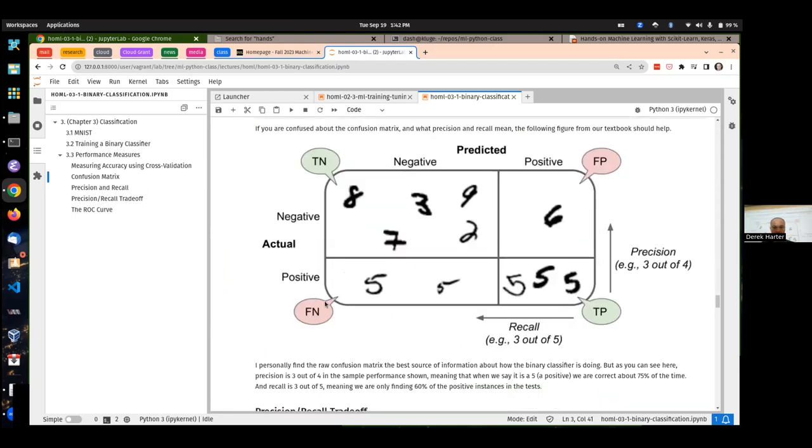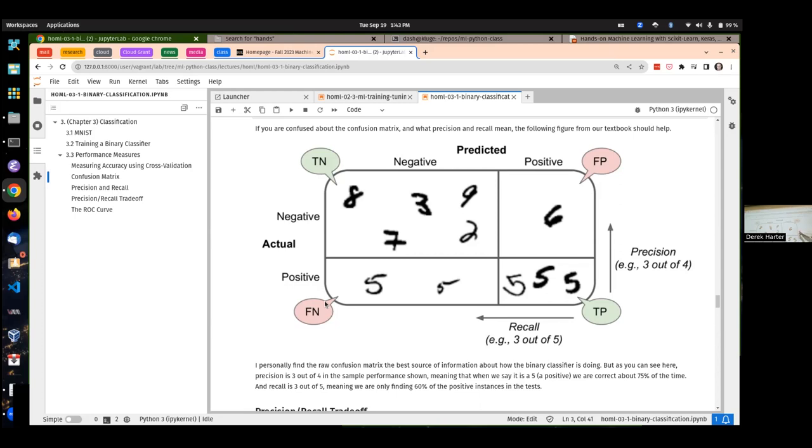I always don't have this stuff memorized, but I think the confusion matrix for a binary should look like that. This is a figure from the textbook. Your true negatives are going to be up here, and true positives would be down here for a binary classification. This one would be your false negatives down here, that number. So that's the places where it was actually a five, but I predicted it wasn't five. False negative. I falsely gave a not a five.